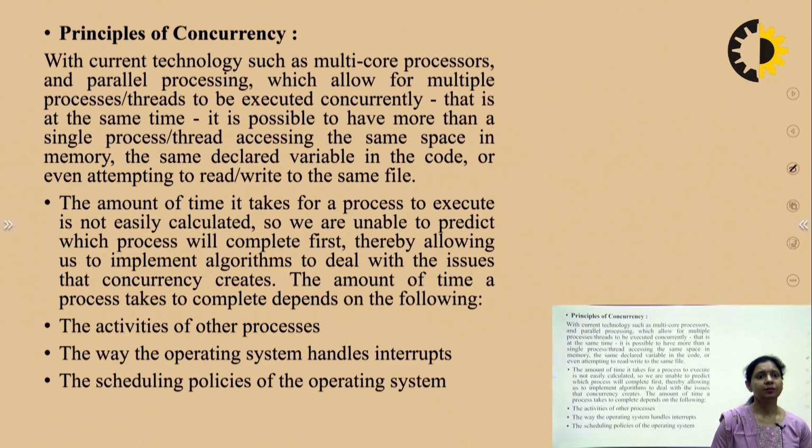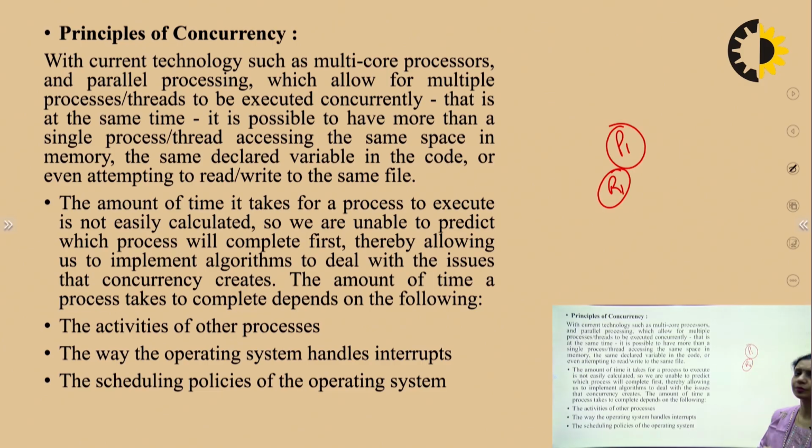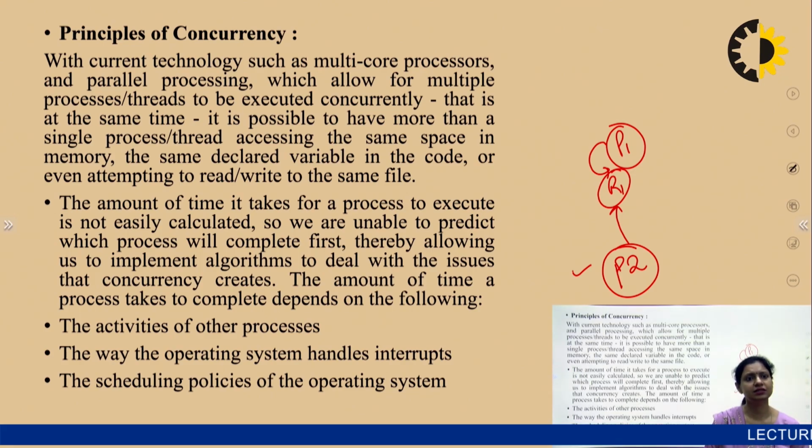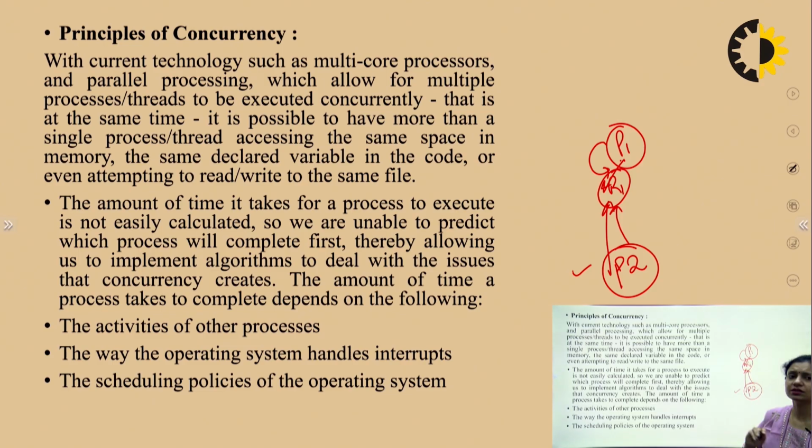activities of other processes. Because these are cooperating processes, the processes will be sharing resources. Suppose I have a resource R1, and this resource R1 is currently being used by the process P1. Now, I have another process or thread P2 which also wants R1 for its execution. In that case, P2 has to wait until P1 completes its execution and releases the resource R1. So it is not necessary that a process gets completed only based on its own execution, but it also depends upon other processes, because the resources are being used by other processes also.